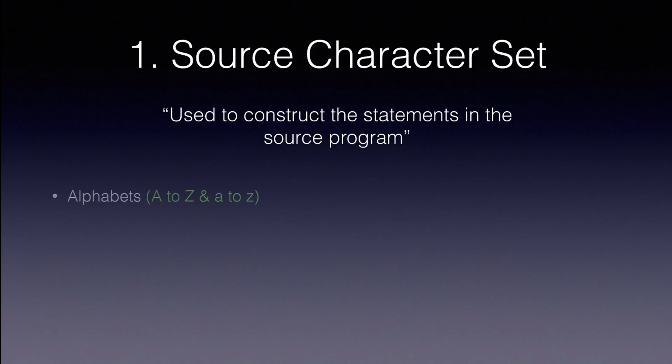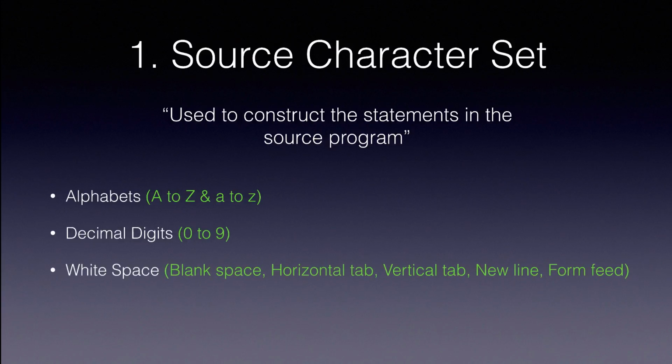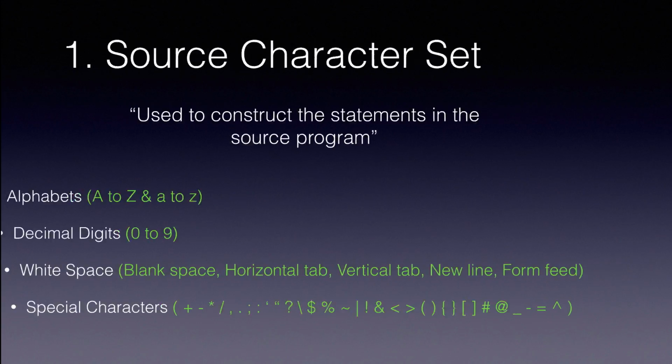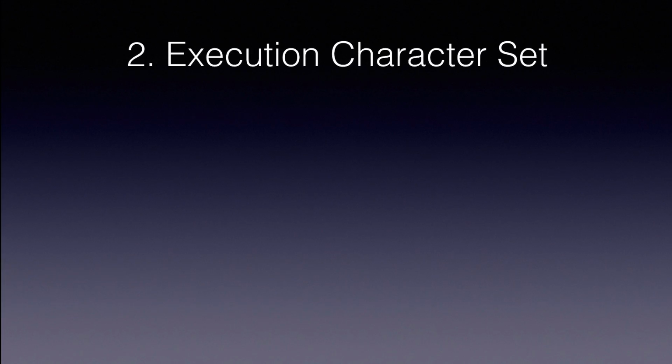We are allowed to use alphabets, both upper and lower cases. We are allowed to use numbers 0 to 9. White spaces are allowed. Special characters such as plus, minus, asterisk, slash. These special characters are allowed. And execution character set. Execution character set is completely different from the source character set.